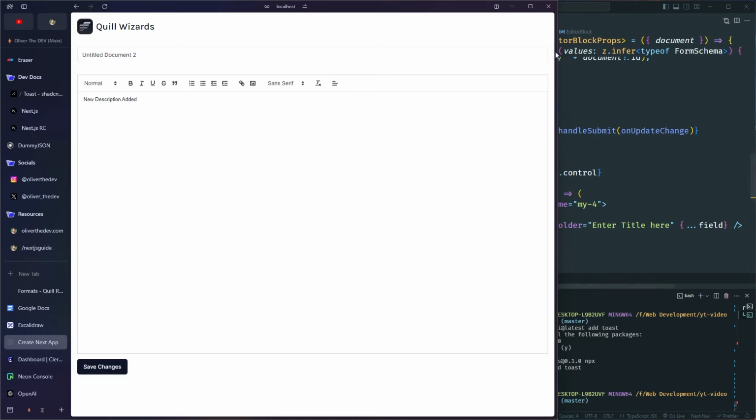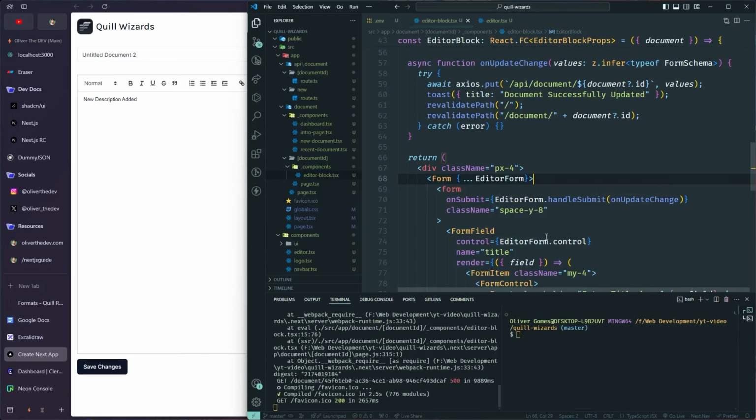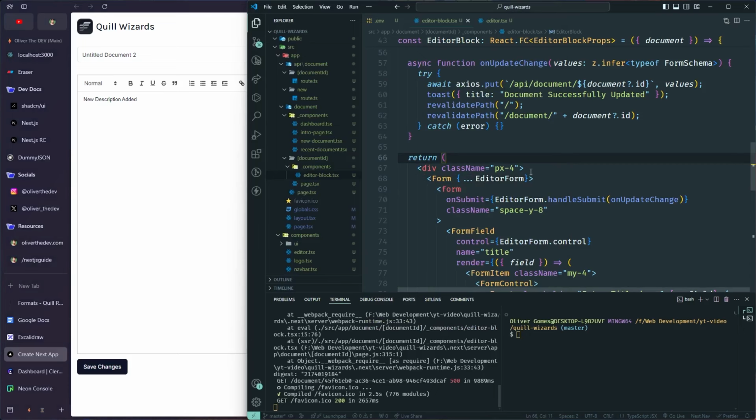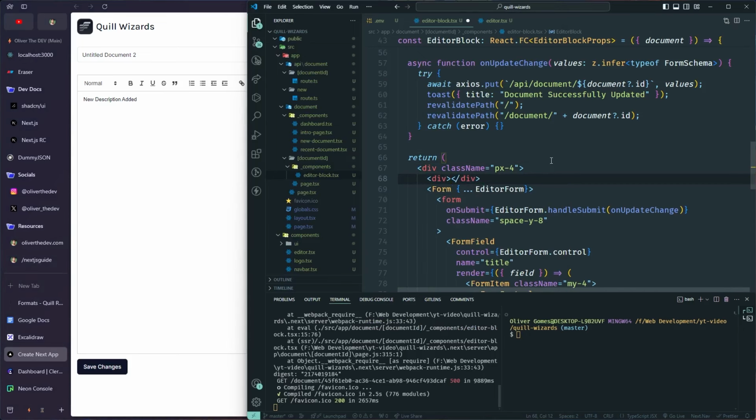Next functionality we're gonna do is a delete, and then we're gonna bring in the big guns with the AI in our project. So let's start building that out. So for the delete functionality, we are gonna be doing it outside of the form over here. So the form is basically these two, the input title and the editor block, which is for our description text over here. So outside of this is where we're going to be doing our delete handler.